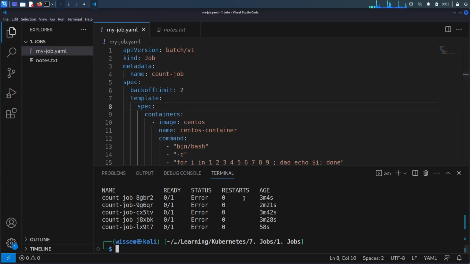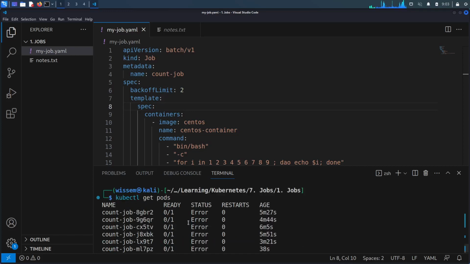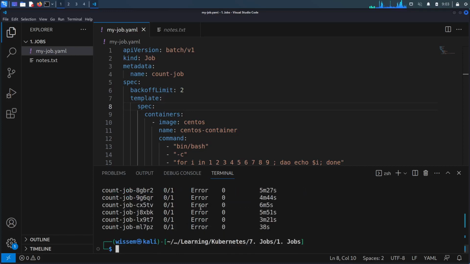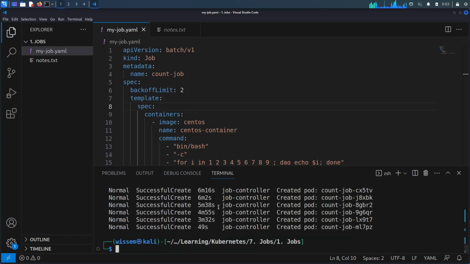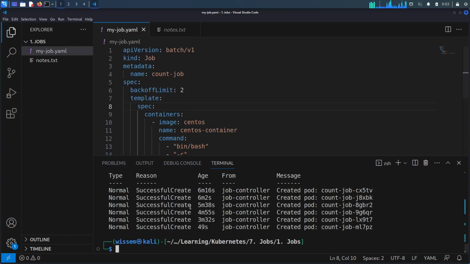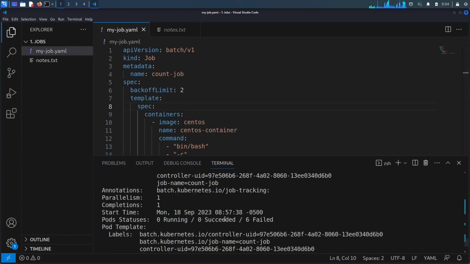So here, let's get the pods. Here we have 6 pods created by the job. And if we get the description of the job, here we find that 6 pods were created by the job, but no pod was terminated successfully.